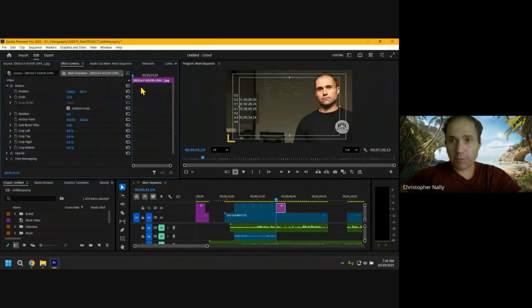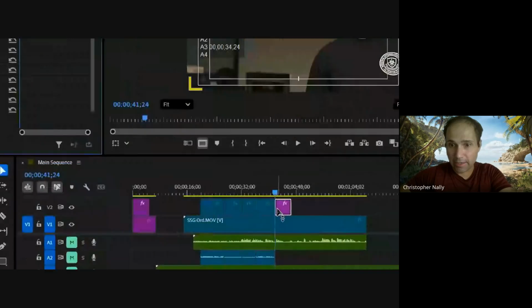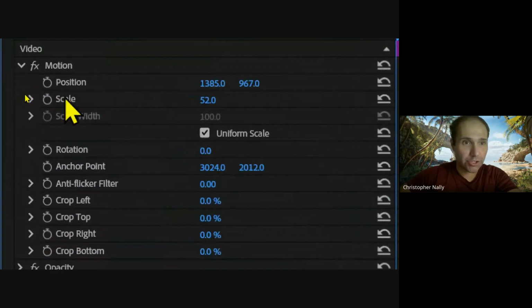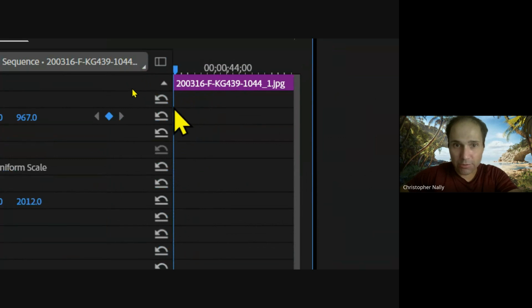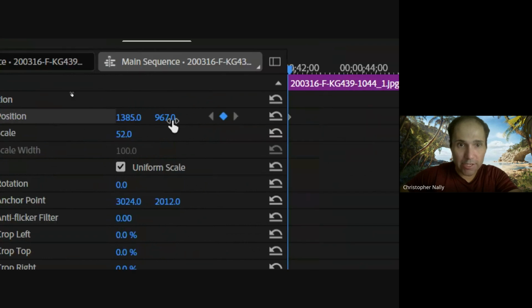Okay, so I just did a little bit of adjustment there. This is where the animation is going to start. Again, make sure this is at the beginning. Now, I'm going to click on that position stopwatch. What that does right there is add a little diamond. I know it's hard to see, but this little diamond right here freezes this right here. It's saying, okay, this is where I'm going to start.